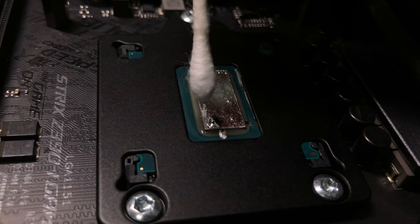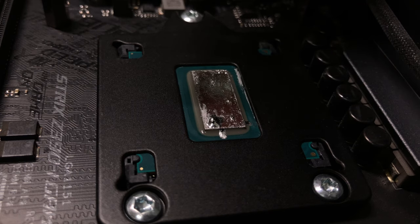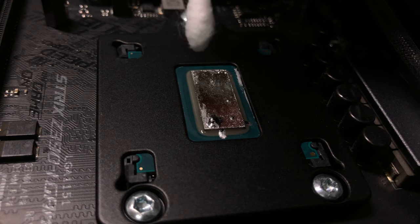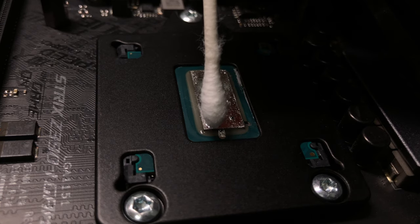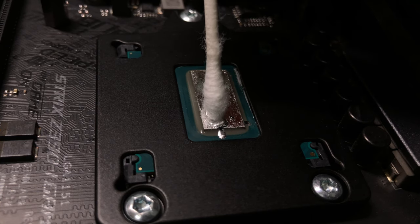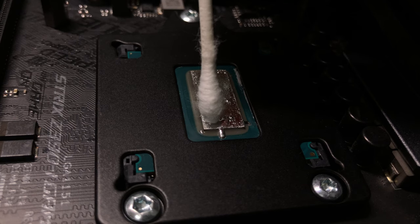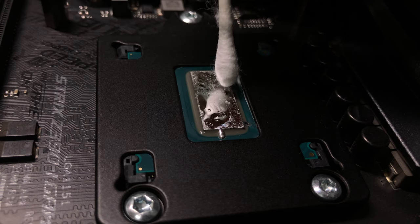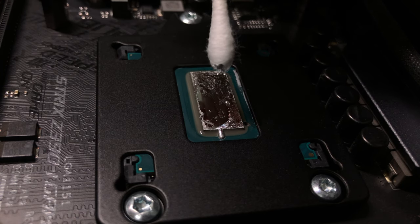There's a stain mark at the bottom left corner on my die, just like in my second video. I believe this was caused by my technique of spreading the liquid metal — I should have put more on the edges of the die than in the middle. This should ensure the entire die, especially the edges, to be fully covered with a good amount of liquid metal and keep the stain from appearing again.